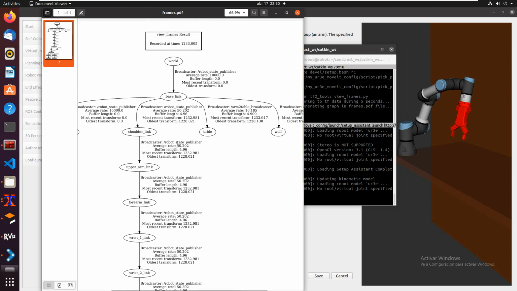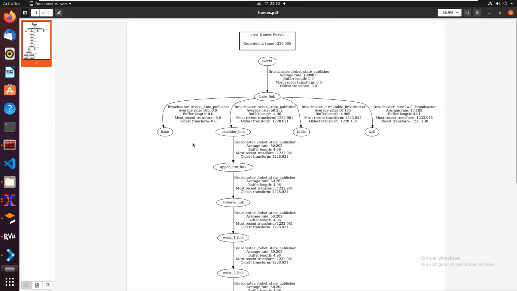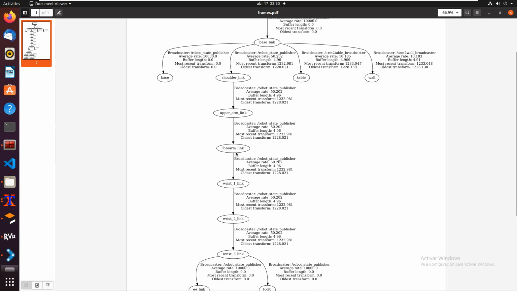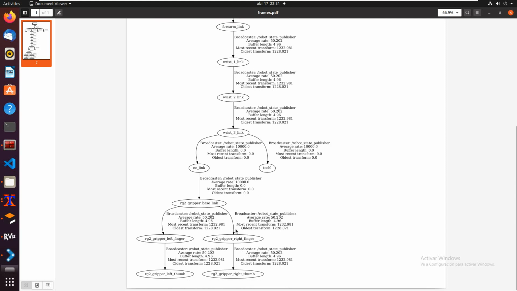the base link attached to the world. And we have a table, we have walls, we have, let's see if I can get anything. Okay, we have a base, and those are the links of the arm. Practically 6 links: 1, 2, 3, 4, 5, 6. The sixth one is related to the end effector link. It's kind of the same, or the two. And here we have the gripper and the left fingers and right fingers.